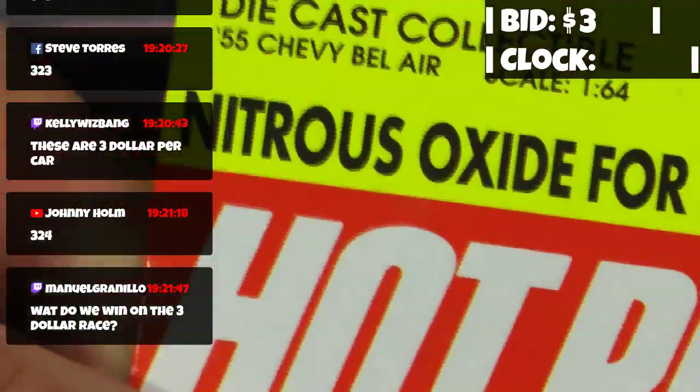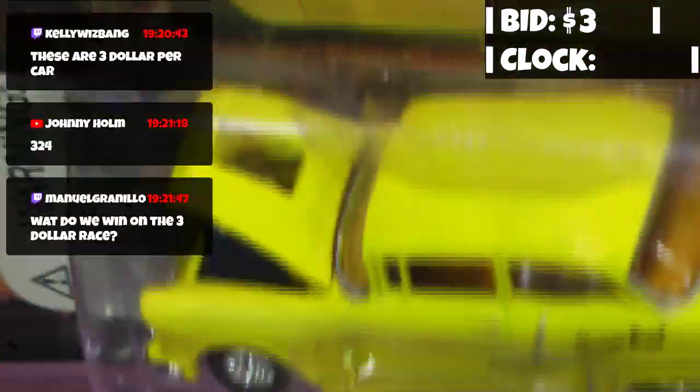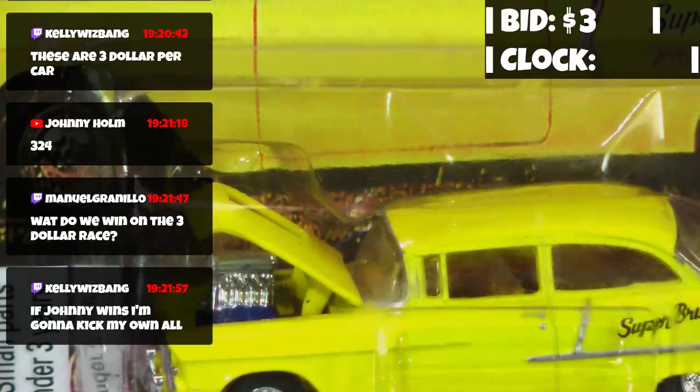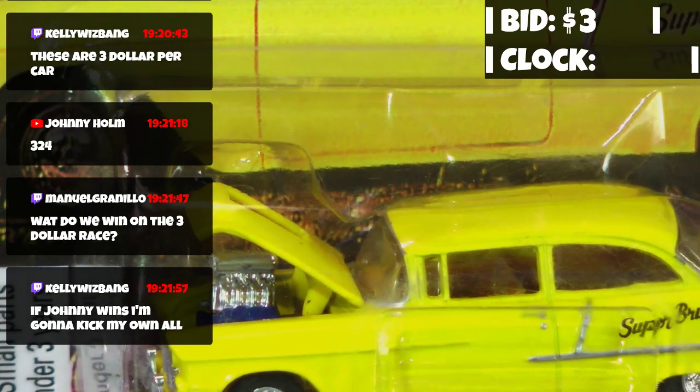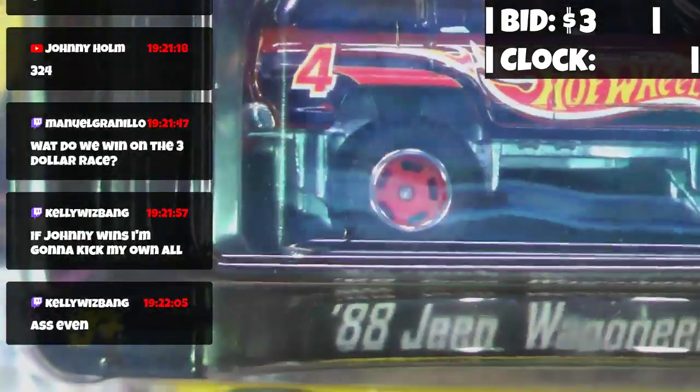What are we doing on the $3 race? I'll show it to you. 55 Chevy Bel Air nitrous oxide. We're bidding this one off. There it is, blown engine coming through the hook. All right, Johnny wins. I'm going to kick my own ass. Here's the prize for the $3 race. It's a mail-in. Oh, baby.